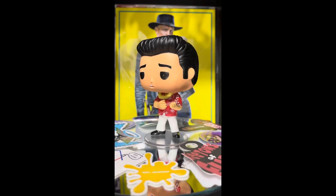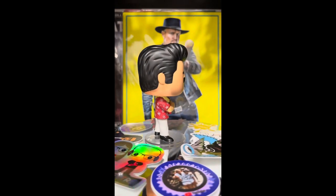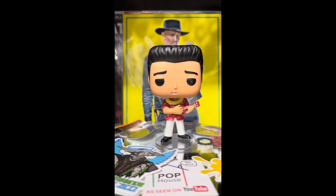Oh, Elvis from Blue Hawaii! That is super cool. Don't we have one Elvis one? No, we have no Elvis ones. And there's a movie coming out called Elvis — Baz Luhrmann is doing it, so I know I'm going to love it because I love his movies: Moulin Rouge and the Leonardo DiCaprio Romeo and Juliet. But he's also doing this one, so it should be really good. Our very first Elvis, and it's the Blue Hawaii. This is an awesome box we got here.